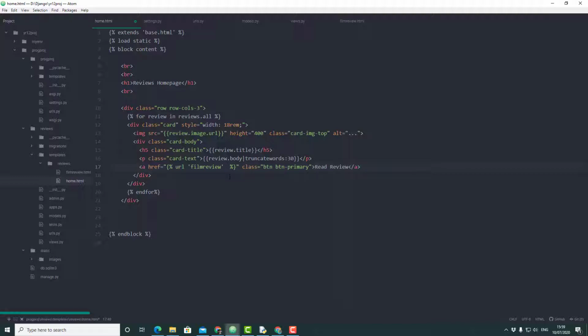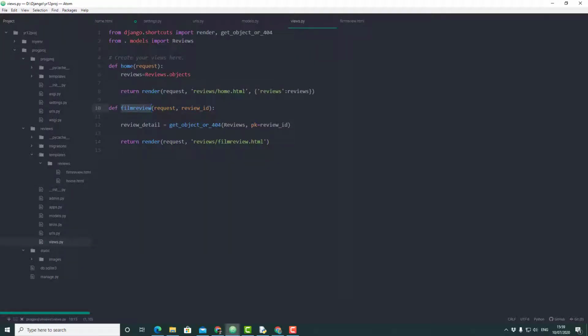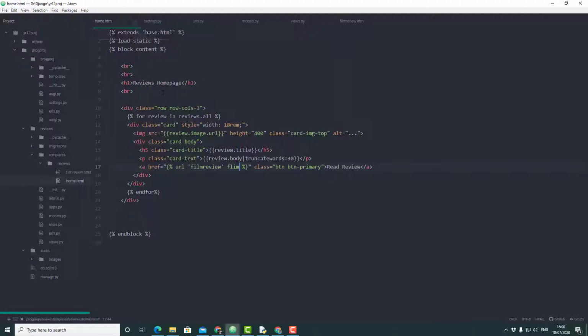And as well as the name, we're also going to pass another point. So we're going to pass through what did we say? We said it was review ID. Okay, so it's just going to be called review dash ID.